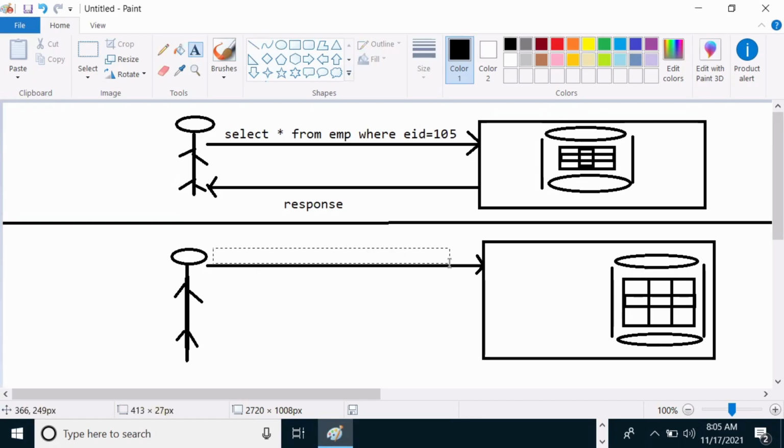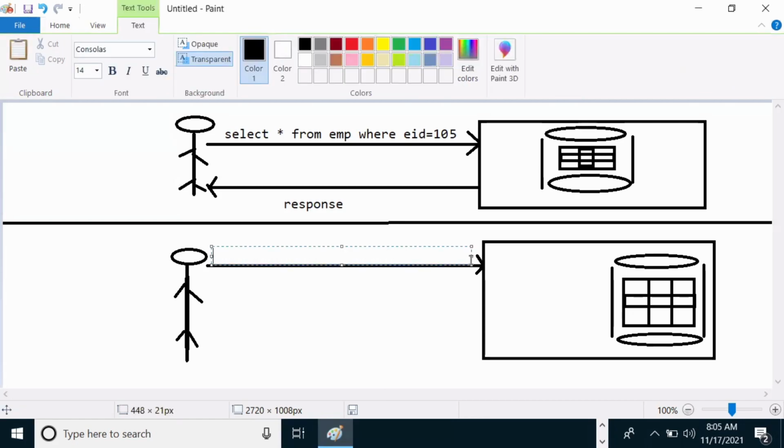The first step: we need to declare one cursor variable. This is my step 1, guys. What does the user have to declare? Cursor memory, so cursor C1. Along with the declaration of the cursor, the user is sending one query request for processing: select star from EMP table, or with a where condition, whatever it is. So one query request will be sent along with the cursor variable declaration.